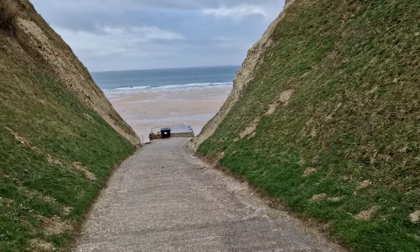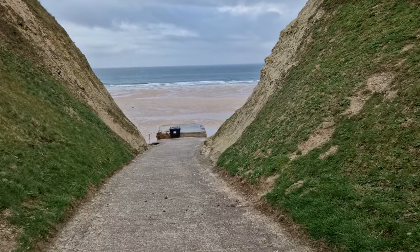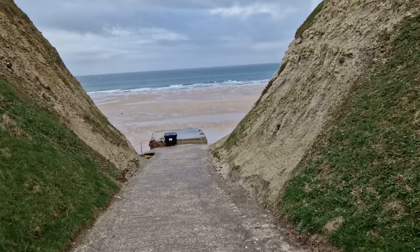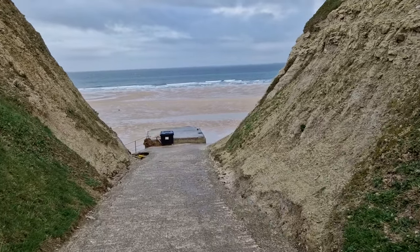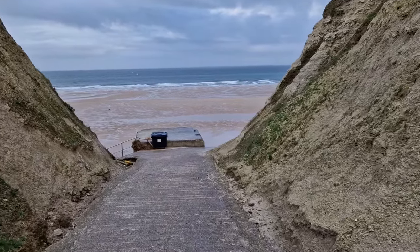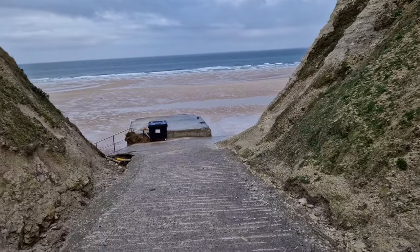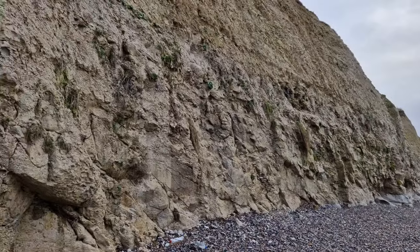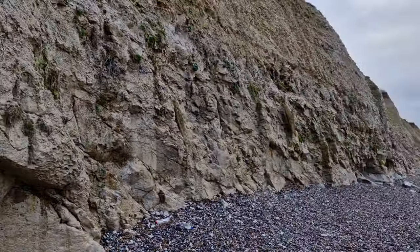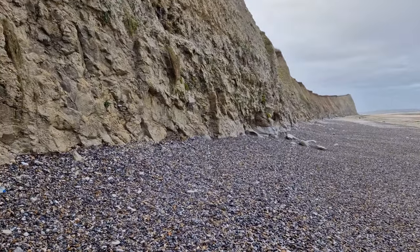Up towards Calais. It doesn't look quite as hospitable going that way, but hopefully we'll find one or two bits — who knows. Yeah, it's coming down so this is what they call the bunker. Let's go see what we can find. There's an amazing amount of water coming out of these cliffs — literally pours out, an amazing amount of water.